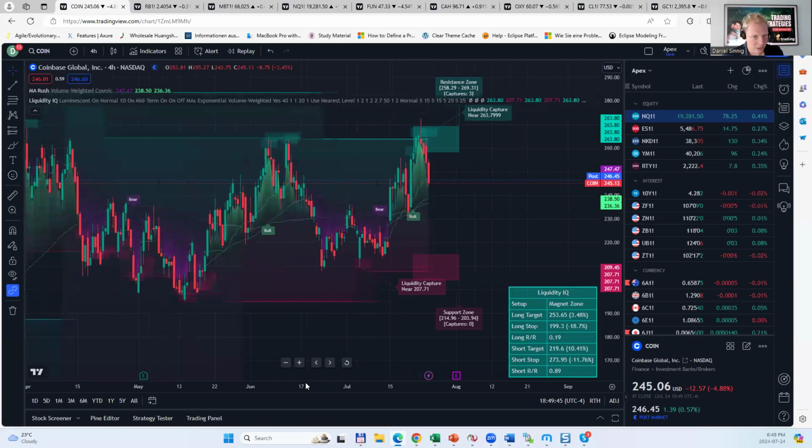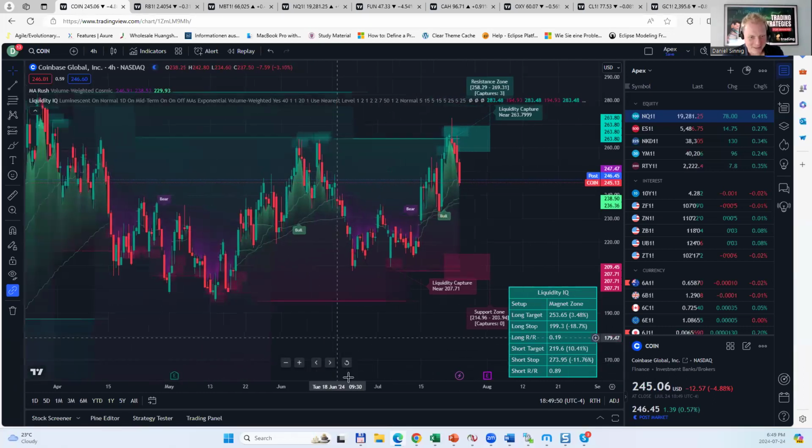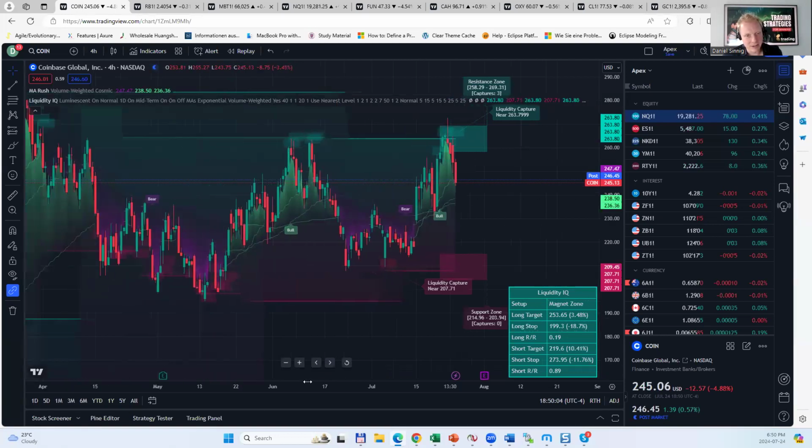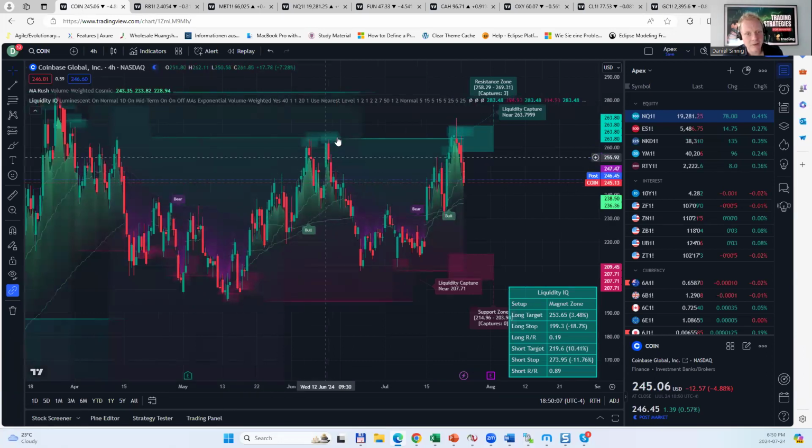Oh, beauty. Look, I'm just always so fascinated how well these levels work. Look, for price, this is range bound, obviously. Price moved up to this resistance zone and bounced off. We had liquidity capture events, up again and down. And one thing I wanted to point out, guys, this is a good example, is that these levels are not painted after the fact. These are painted in real time.